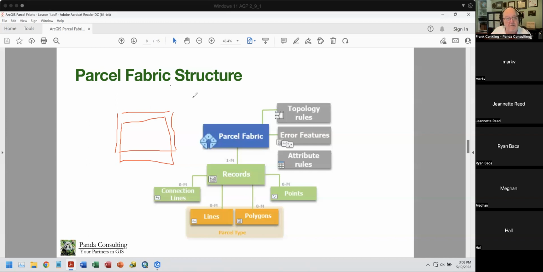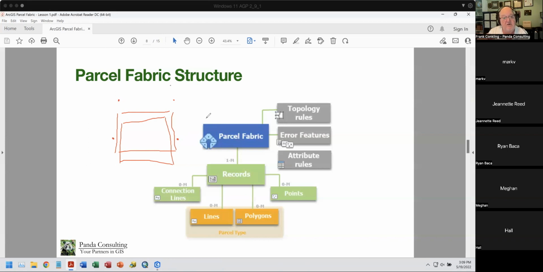And then finally, we have points. Those points actually represent the corners of the lines, the endpoints of the lines, at least within the GIS they do. But in real life, they'll represent monuments that are placed out in the real physical world.